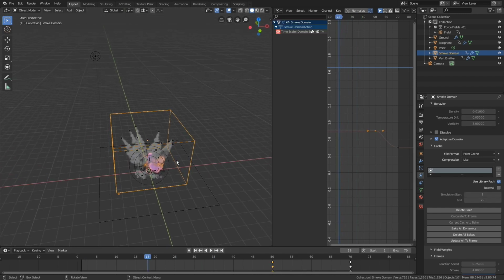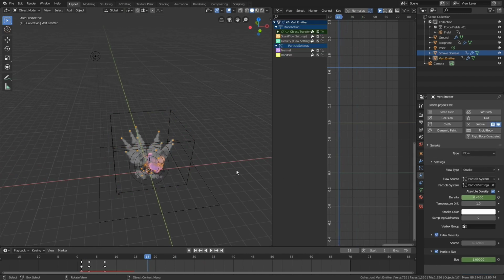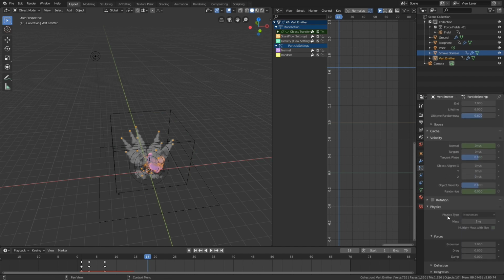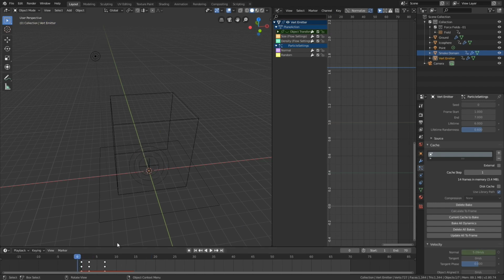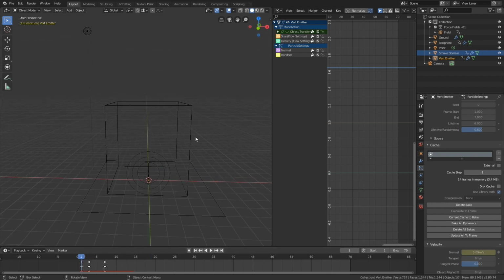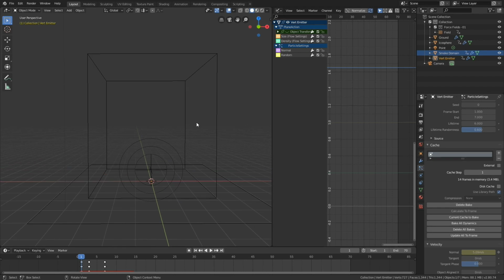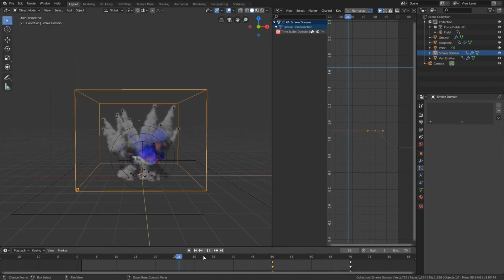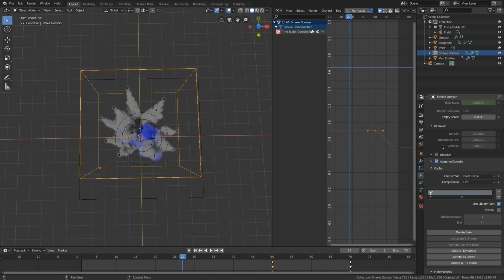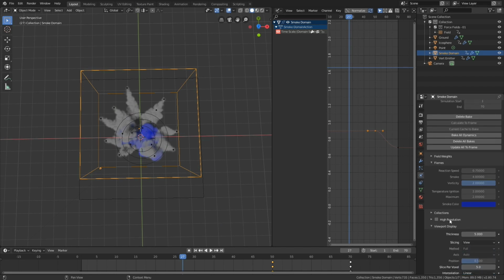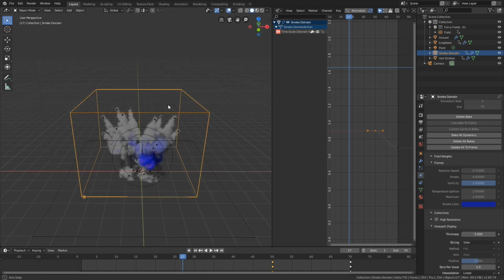Okay, so firstly, I'm just going to increase the number of particles. I'm just going to double it already, because we're going to keep increasing the resolution in the future. I'm not going to increase the base divisions to a very high value. I don't think there's much of a need to. I really want to make sure that most of the detail comes from the wavelet noise that we're going to add later on.